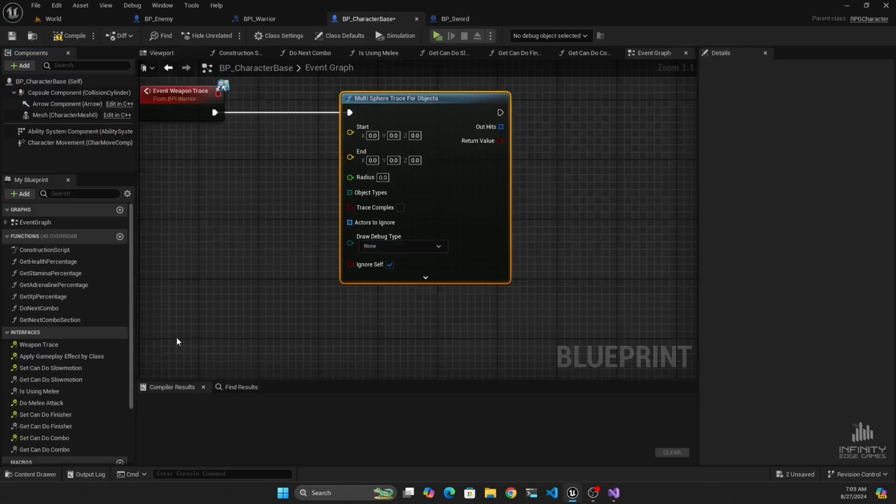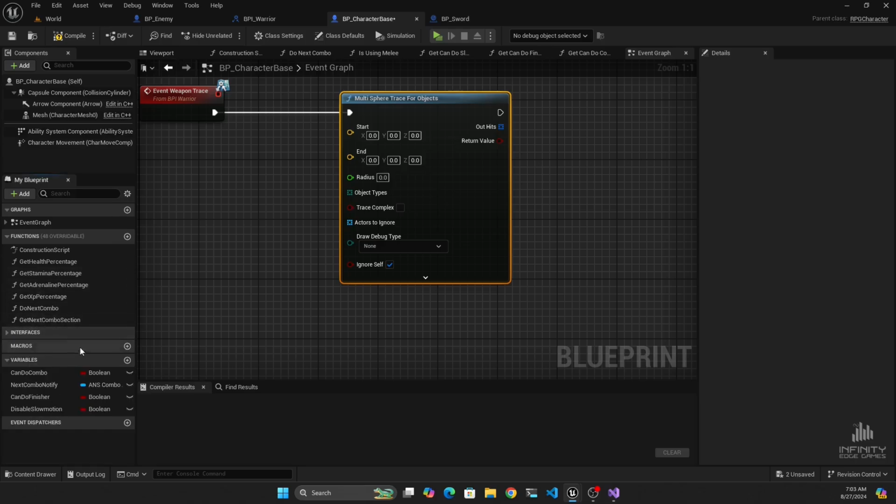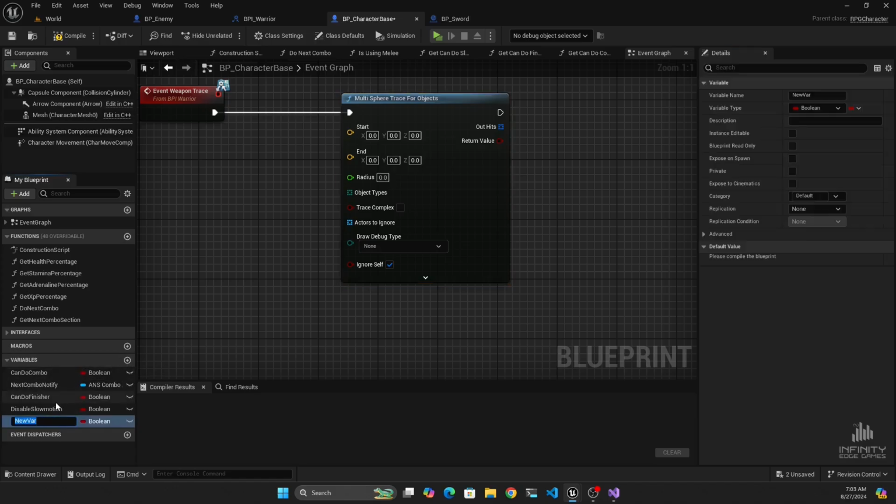Now go back to Character Base. Define new variable. Name it Melee Weapon. For type, select BP Sword. This variable we will use to store reference to the equipped melee weapon.